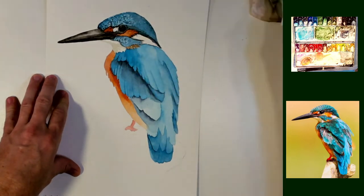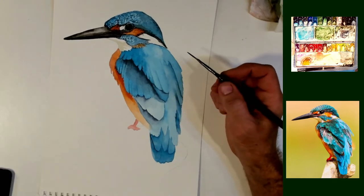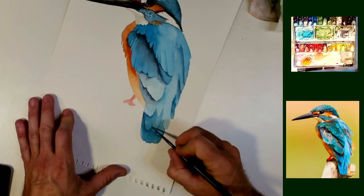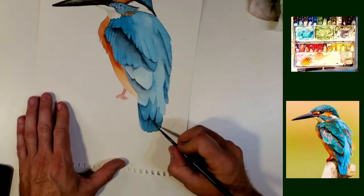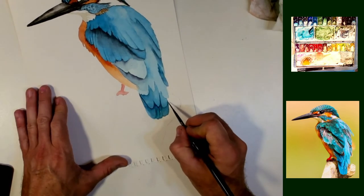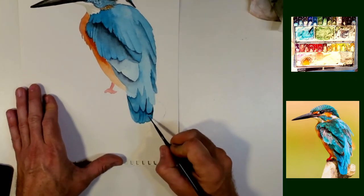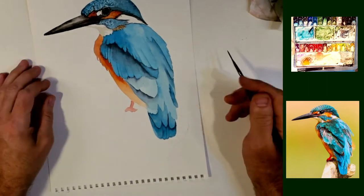It got a little blown out. Try to fix that. Still got my rigger brush. Put on some details down here. Now this rigger does hold quite a bit of water, so I can do a small bit of painting with it if I really need to, or I could have switched to a size 2 of the silver black velvet brushes had I wanted to. But I've got this brush in my hand and it's going to do just as well as anything, so I'll just keep it there.